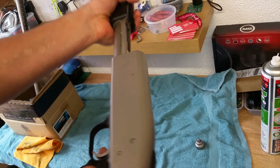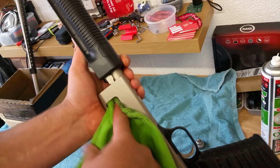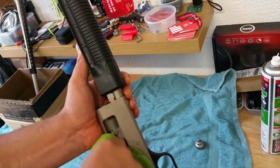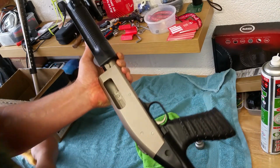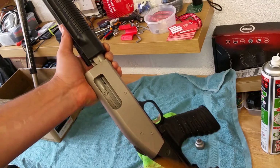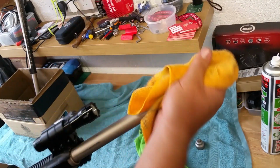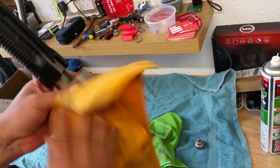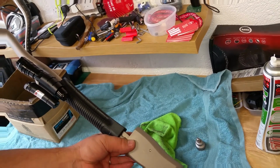Then you open the action and you get in there as much as you can, and then clean all the residue that you can reach. After you finish that, you take the next rag, which is not sprayed. It's still a bit dirty, but it's not sprayed, and I wipe the rest of it off. And I get to the tube, clean the tube. The tube normally doesn't have any gunpowder residue on it, so it's quite simple to clean. And that's it, we're done with this part. Let's get back to the barrels.